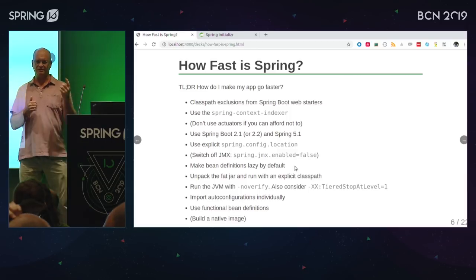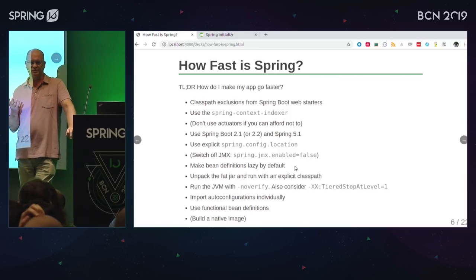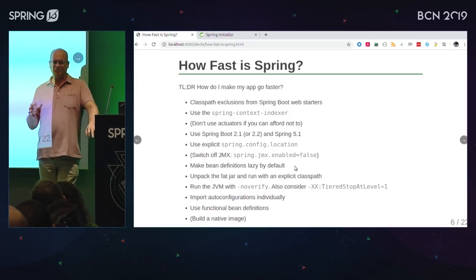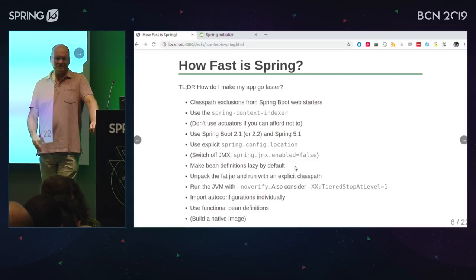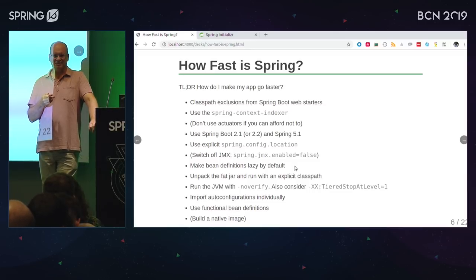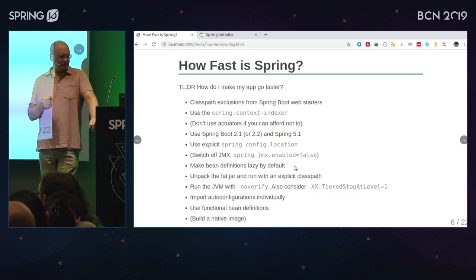But one thing I noticed doing this work was that with Spring Boot autoconfiguration, it's all you can eat, right? You put something on the class path, you're going to get a bean. You put REST templates on the class path, you're going to get a REST template. Actually, it's not a REST template, it's a REST template builder, but you know what I mean. And if you didn't use it, that was a waste, right? Nobody had to load that class. Class loading is expensive. Nobody had to create that instance. So we looked at that and we decided that it was an interesting thing to do, just to set all bean definitions to lazy and see what happened.